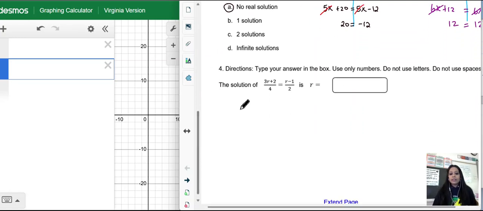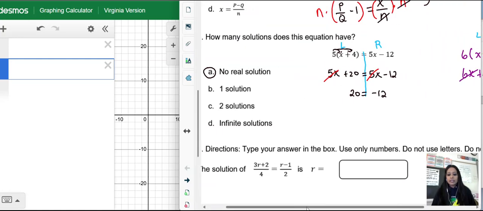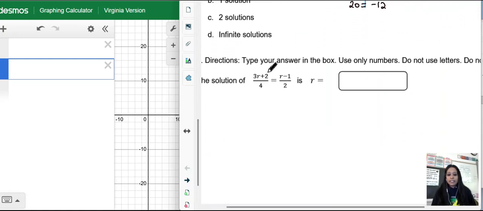All right, now the last question on this page, page number 1, you have this equation. All right, so when you have a fraction on both sides of the equal sign, remember again, we have the left side and the right side, okay? When you have a fraction on both sides, we need to cross multiply. Just make sure that everything gets multiplied, meaning I need to distribute the 2 to everything in the numerator here and distribute the 4 to everything in the numerator here.